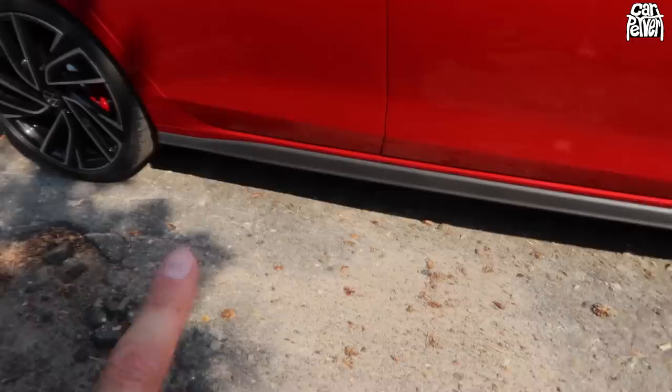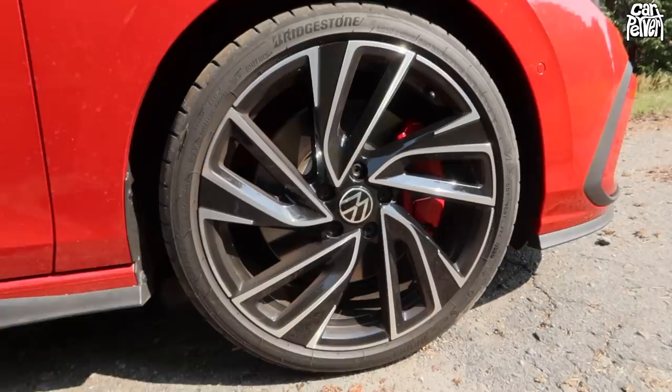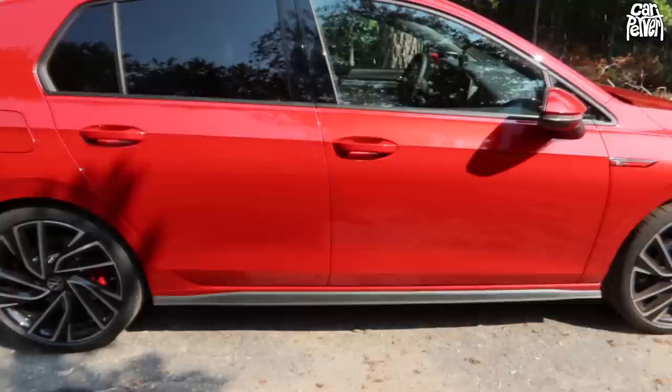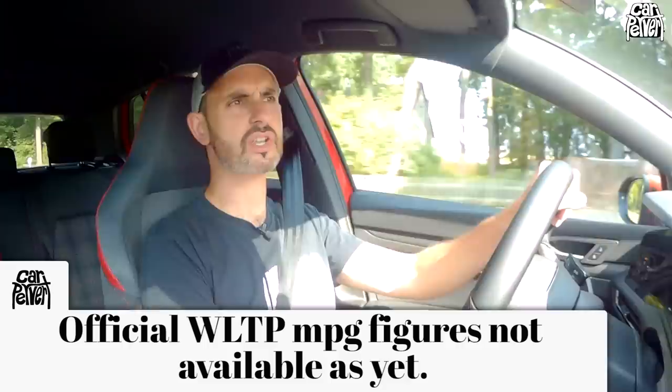You've got black sill extensions that are slightly contoured at the front and back. The wheels — they're okay, not beautiful, not particularly intriguing. They're 19s — 235/35/19s on the front, Bridgestone Potenza tyres, which are gripping very well indeed. The car's always trying to be helpful with eco tips even when I've got it in sport mode, telling me to be more economical. The GTI has always been a pretty economical car given its capabilities — I think it's still over 40 to the gallon combined.